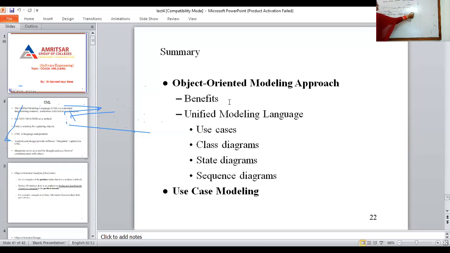And this whole concept was related to the traditional system. Traditional system means structured programming: decision trees, decision tables, structure chart, DFD, data dictionary.